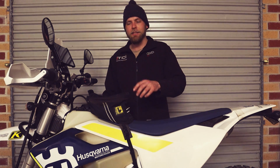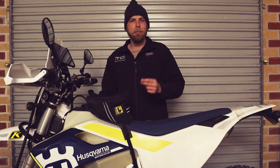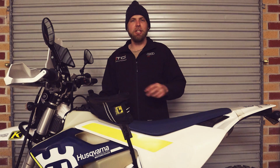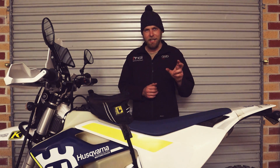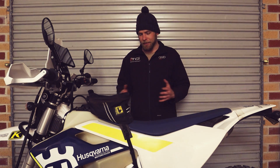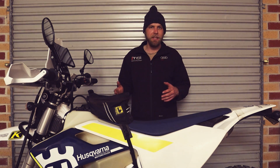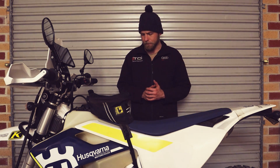Now the oil filter on this side, I might have to modify the bash plate a little bit to be able to pull the oil filter out completely. I'll have a go when I next change the oil, but I might have to bend it out a bit or just cut out a little section so I can pull it out. When I'm out in the middle of nowhere, I don't have to take the bash plate off to take the oil filter out, right? So a little bit of modification there I think will help, and I won't have to take it off. But yeah, 6 mounting points, super solid. Just a really good product, and a good alternative to Force and B&B, other products like that.